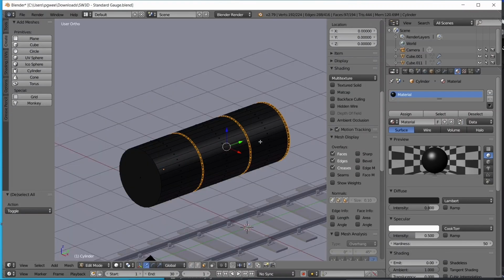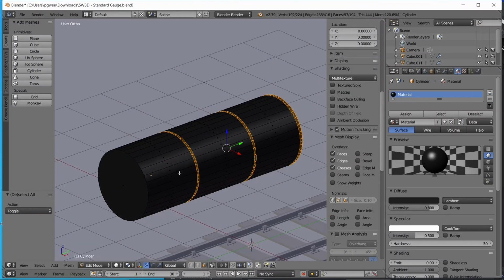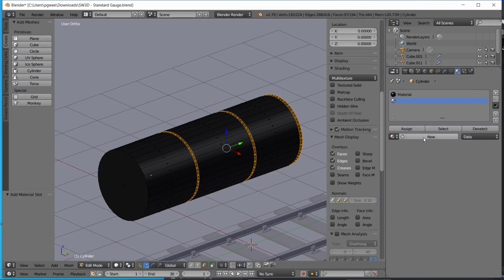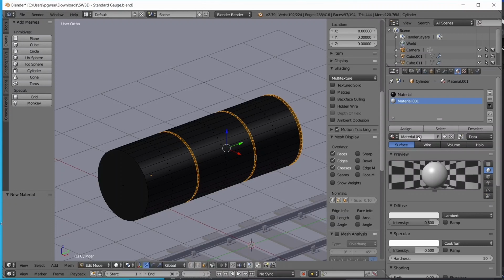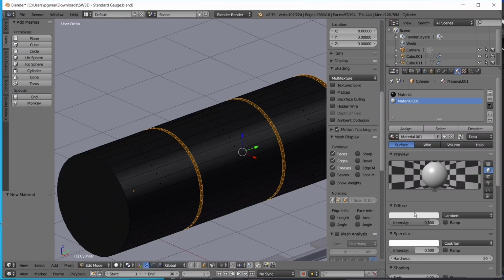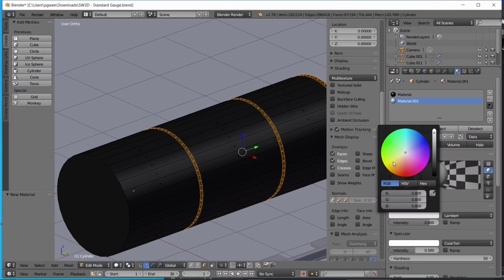Now, how do I make these another color without changing the color of the smoke box? Well, it's easy. Just go up here to this little plus sign, and it'll say add a new material slot. Click it, and then go down here again to new, and now you have a new material. We can go and change that material to be whatever you want it to be. Again, I'm just estimating. I don't really know how this looks right now, but I know it's yellow.